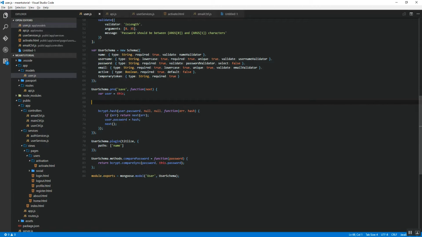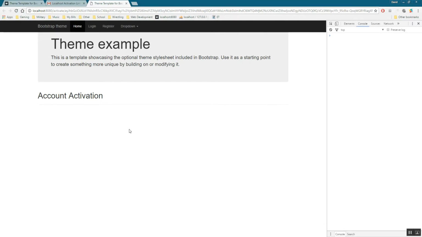Down here in the user schema, so we'll say if user is modified password. So what we want to say here is if the password hasn't been modified, then just return next. In other words, we're getting an error here because before we save anything to the database, it's trying to run that password through this preliminary check here. So what we're saying here is, hey, if the password hasn't been touched, then don't even do this. Just jump next and jump out of this check, right? So now we can go back and hit refresh on our page, and now it accesses the route properly.